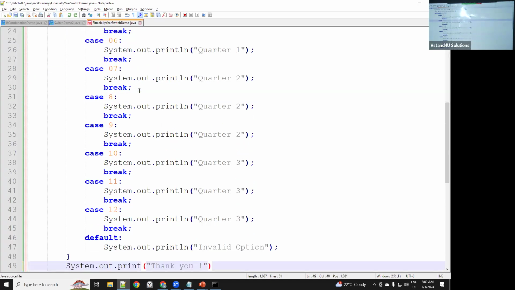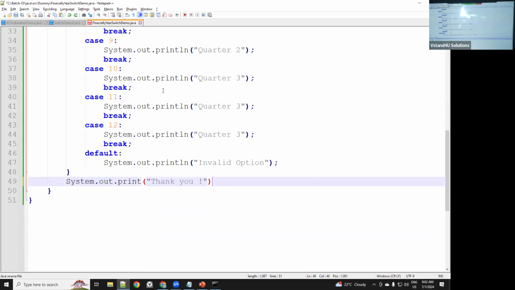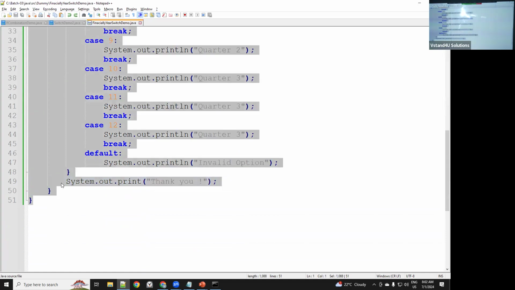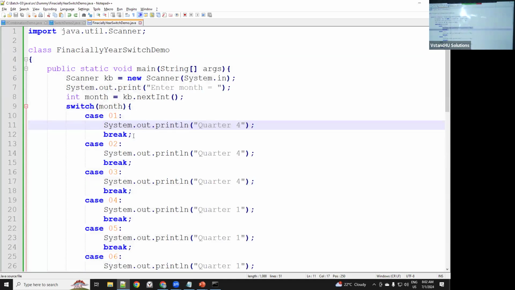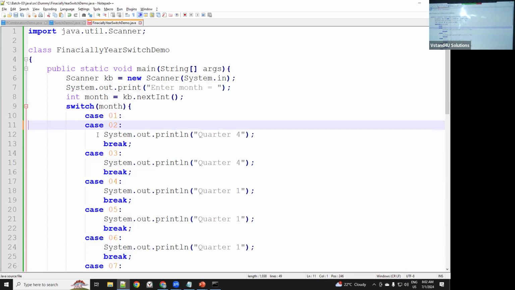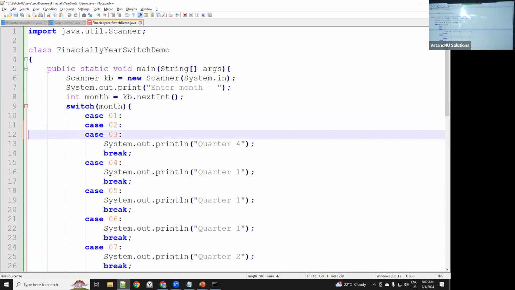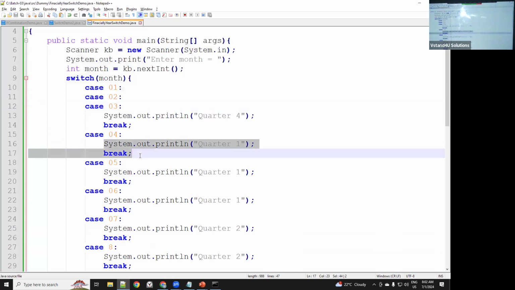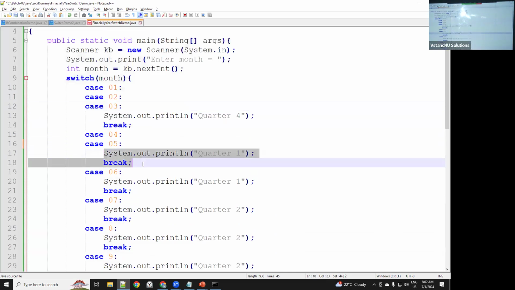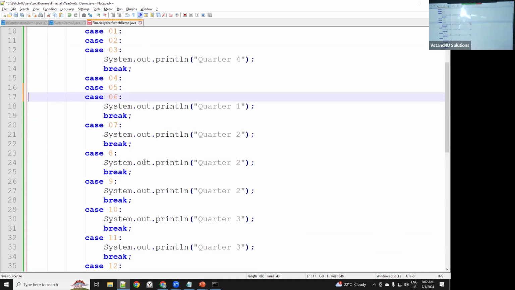See, as of now, this is how it is written, and the total lines of code is 51. Agree? If I remove this much portion, which is unnecessary because the task is same. Case 1, case 2, case 3 have the same task. Similarly, case 4, case 5 and case 6 have the same action. Agree?